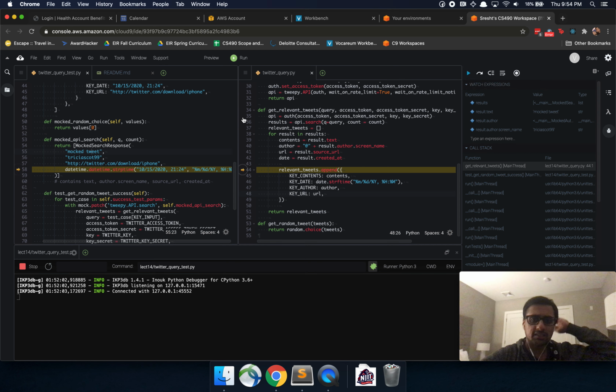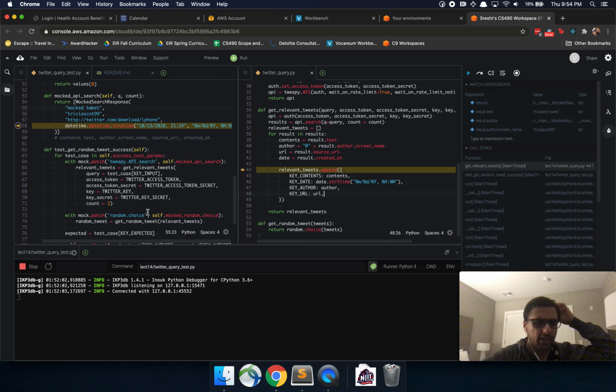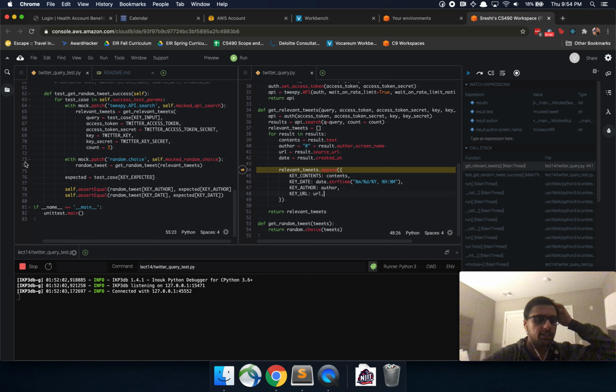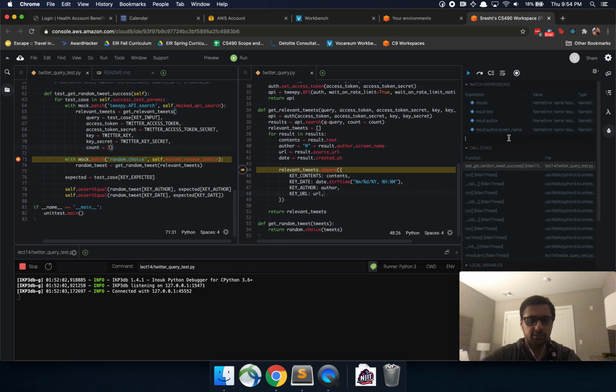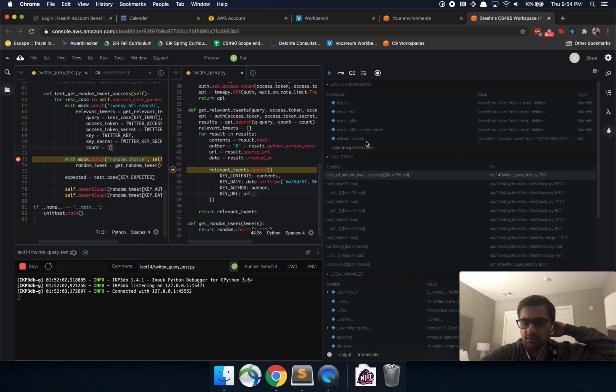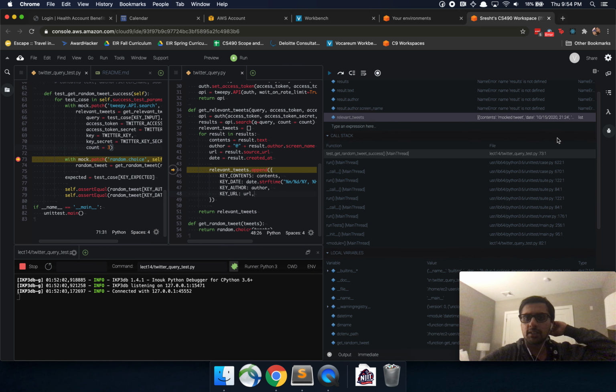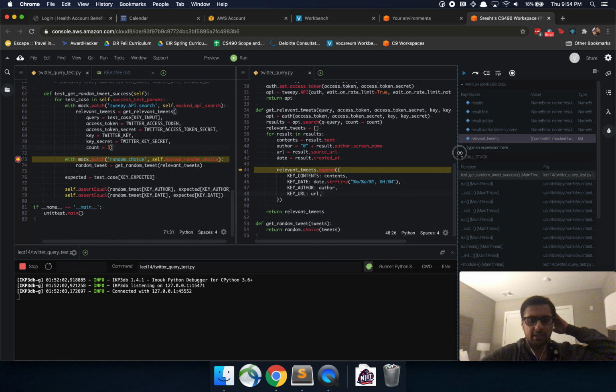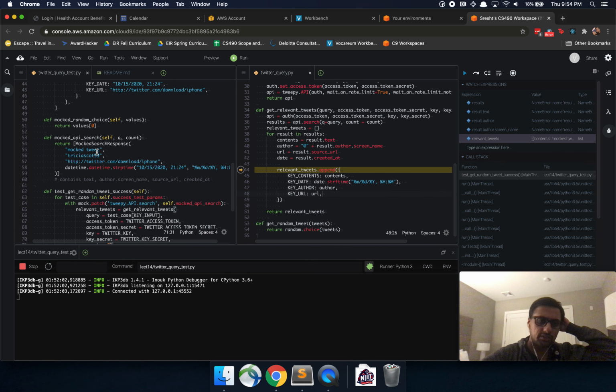So I'm going to go and exit the debugger now. Or actually, let's see. Let's put a debugger here. I'm going to go ahead and skip to that line. Okay, so now at this point, we've basically put all of our tweets. We've gotten all of our relevant tweets. So let's go ahead and print out what relevant tweets looks like. So whenever we look at relevant tweets, this is what this looks like. So we have content, mocked tweet, date, all this stuff. Cool. Not sure why I can't click into that, but trust me, that's all of the data that we had, and it's parsed in the right way based on all of these results.